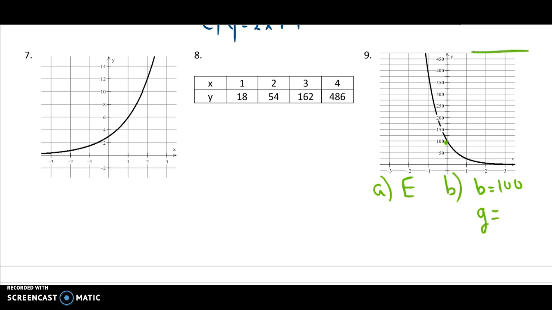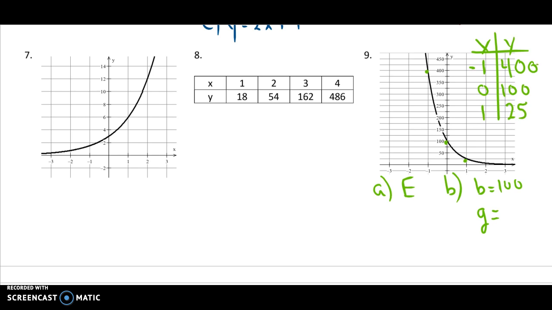So again, this is what I would do on the mile marker. I'm going to make my table. And I can see 0, 100 is a clear point. It's kind of hard to tell, so I'm going to point out that that's 400. And then I got this point down here. So when x is -1, I have y being 400. When x is 0, that doesn't really look like 400, does it? Let's fix that. When x is 0, y is 100. And when x is 1, my y is, by the scale, 25.